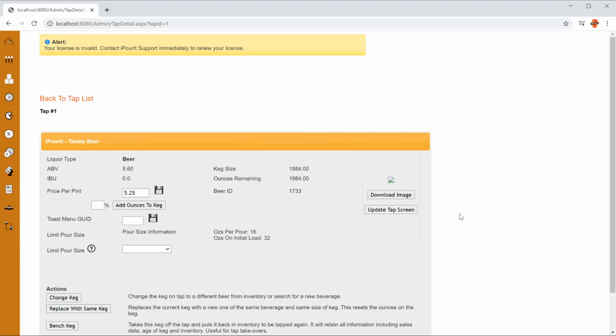We'll make sure, we can fix descriptions for you. We'll make sure there's a good image for it. And then what will happen is it'll automatically update the screen above your tap with the new image as soon as we have it, which doesn't take too long.